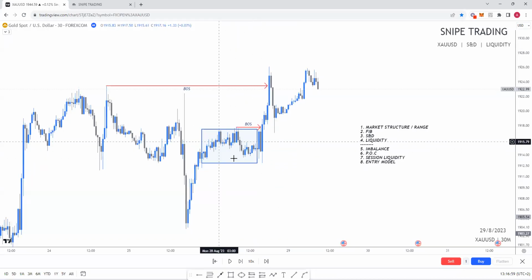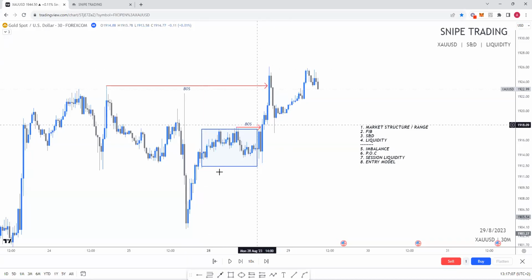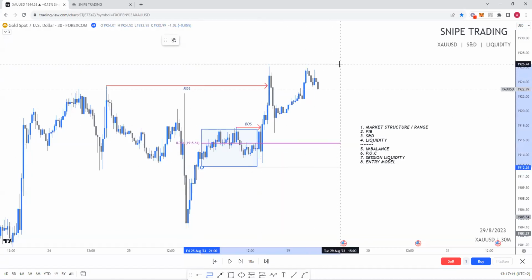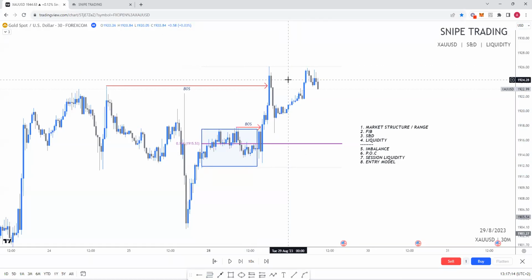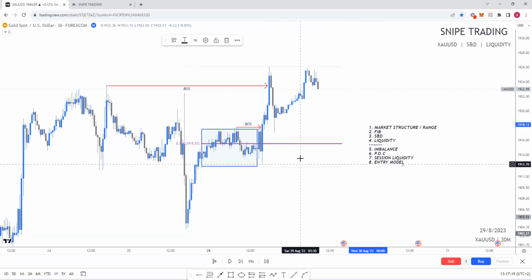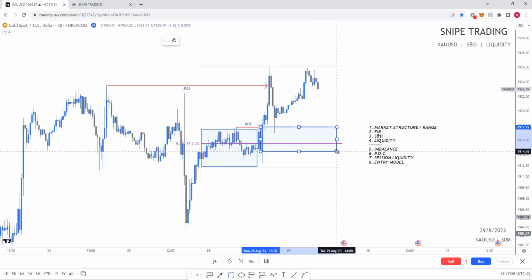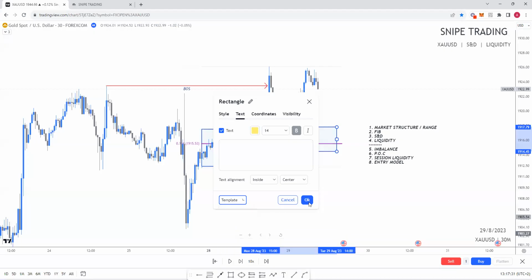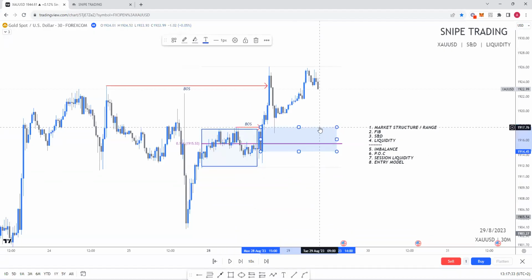Then we trace our fib. Obviously, if we're using the range, then we're going to trace our fib from the low of the range to the high of the impulse, which is from right here all the way up to the high of the impulse, which is here. Then we're going to look for a supply and demand zone within our interest area, because we are buying within our discounted area, which is this area right here. In this case, the 30-minute demand zone would be this one right here. We do not want this because it's not inside our discounted prices. So we're going to refine.